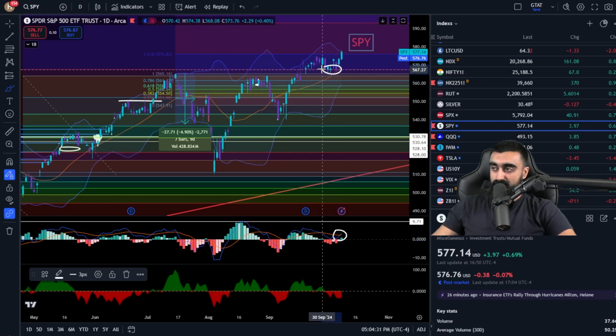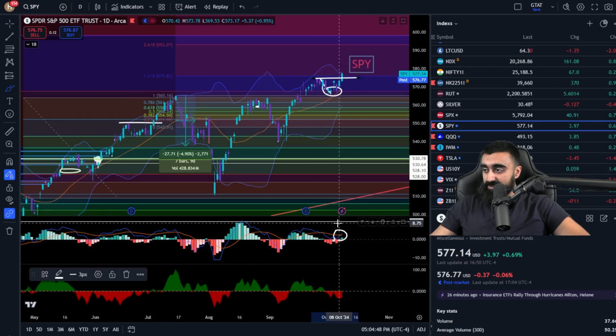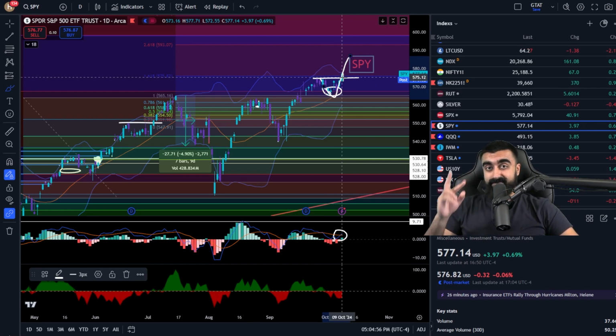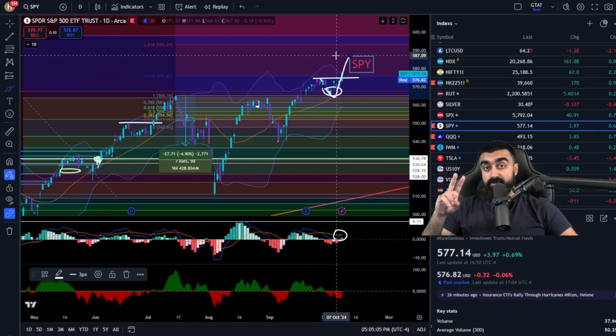We were talking about how the MACD was starting to cross above, and because it looked like it wanted to cross above, that things were leaning bullish, and I was explaining how even though we're at a level of resistance here, I had a feeling based off of the MACD and this advanced decline indicator that we were going to bounce. So we started to bounce, and I did say two things. Number one, it didn't make sense to go long, even though I knew there was going to be some more room to the upside. And number two, it didn't make sense to aggressively short because we saw a lot of the bullish indications.